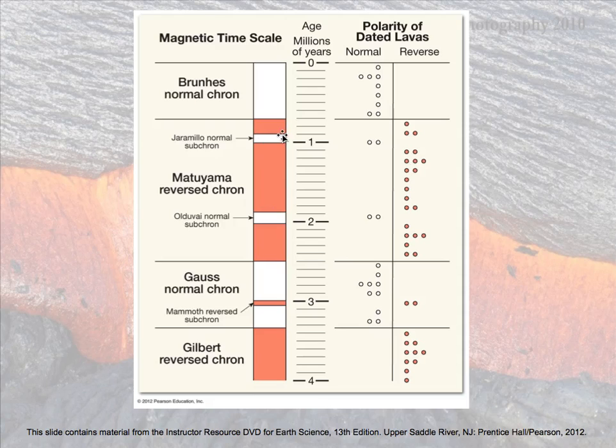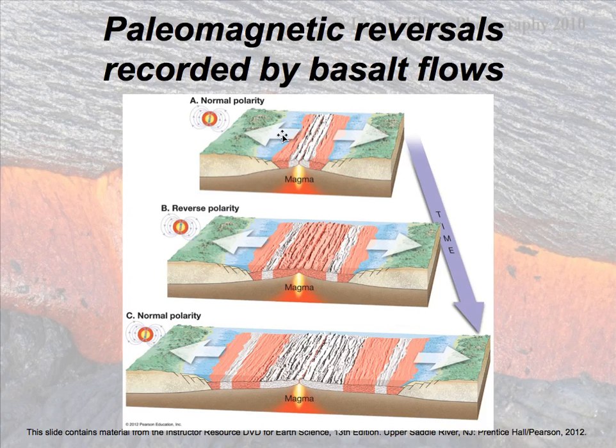But basically, the compass direction of the poles on the Earth flips back and forth. And what's interesting is that compass direction can be recorded in rocks. And so as these new rocks are migrating outward from a mid-ocean ridge, they're recording the dominant polarity of the period of time in which they were formed. And as they progressively form and you get more and more rocks, they will record the polarity as it switches.